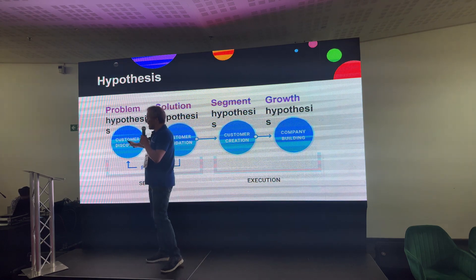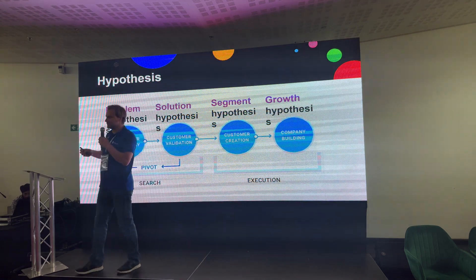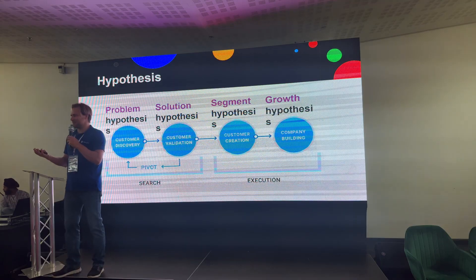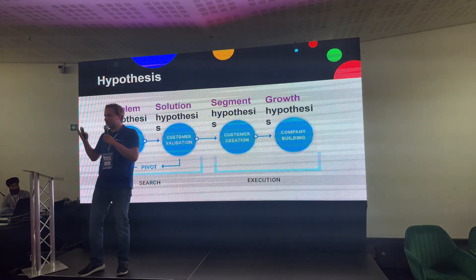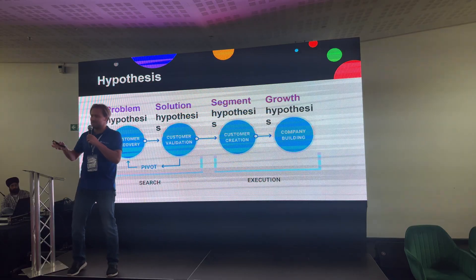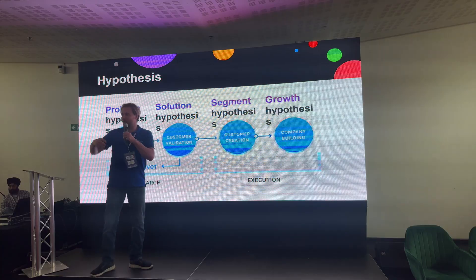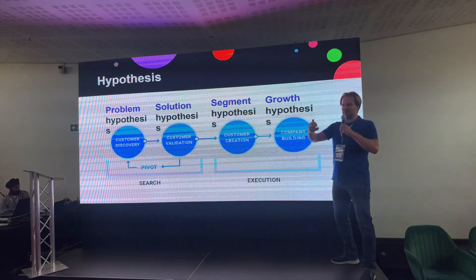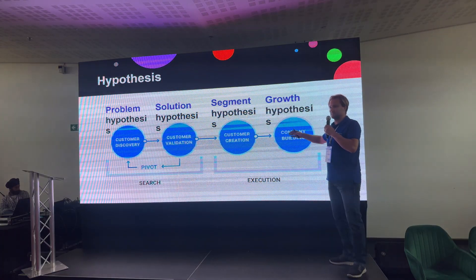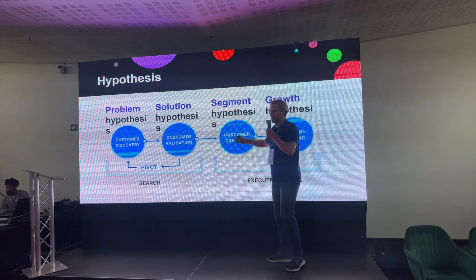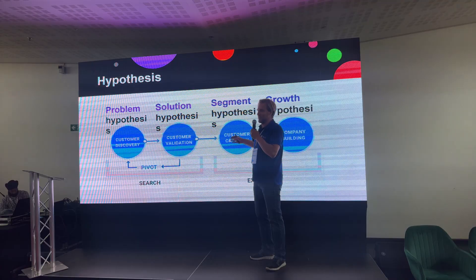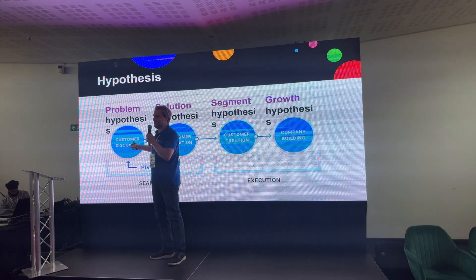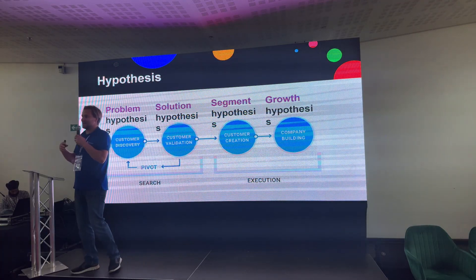The idea is: firstly, when you have a problem, usually entrepreneurs create the problems. They say, oh, people need to have pizza in two minutes, people need to have a taxi in two minutes — they create problems. Possibly the problem does not exist. How do big entrepreneurs usually do it? I have a great domain name, I have a lot of money, let's make a business. Firstly, they make a business, then they see no sales. They start analyzing the situation — why no sales? Then they start showing the solution to customers, and then they see that there's no need for the product at all, but the company is already built. So it means they do the opposite.